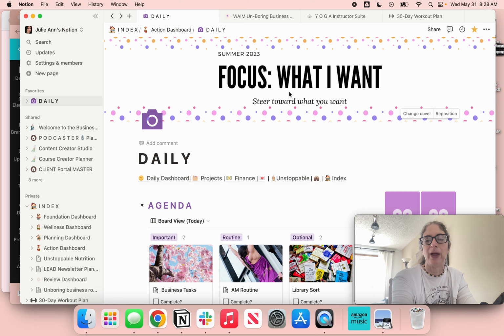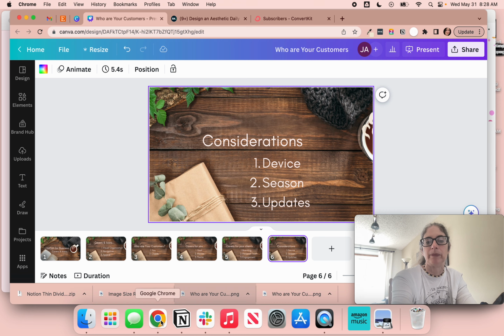You want to be able to use the whole header, but that's only for people who are going to be on the desktop interacting. Once it gets to iPads, tablets, smartphones, it's really going to be down to the center. So be thinking about what device they're using so that their messaging stays true and they can see it. And then also think about the seasonality.